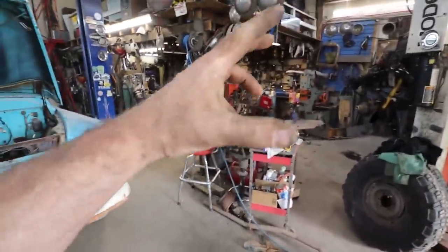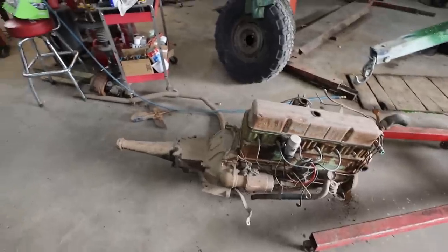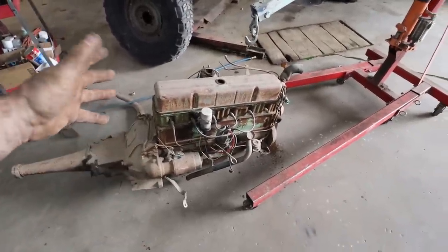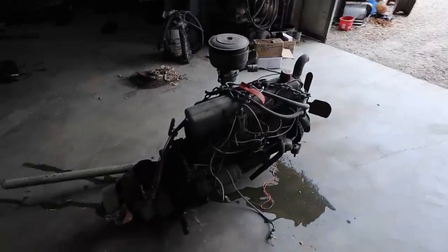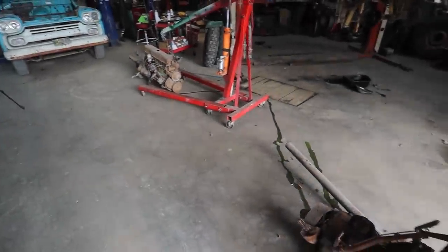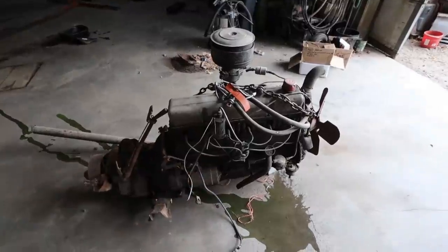So probably wasn't the best choice to leave that valance on and try to yank the motor and transmission. But whatever, what's done is done. I pulled the one motor out of the front there that I had. It's the same, but not the same, but I guess to be expected, right? That's like a 58 and this is like a 55, 56.